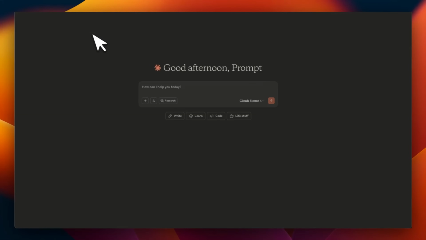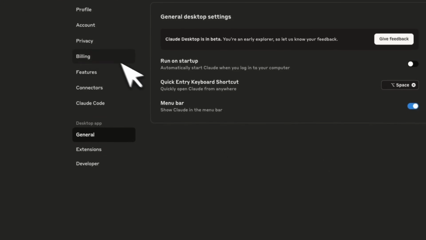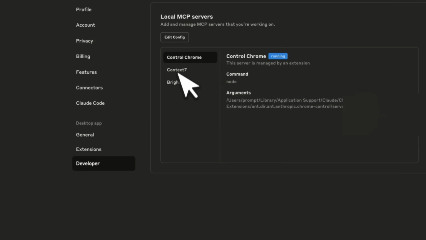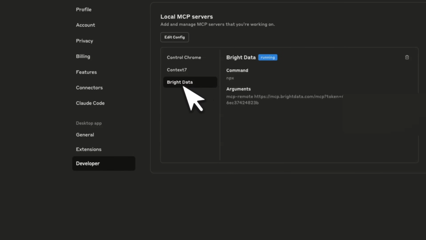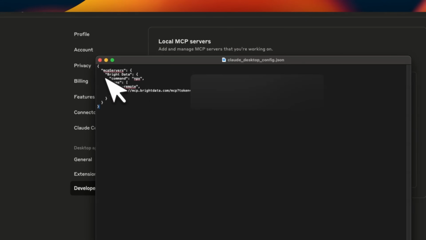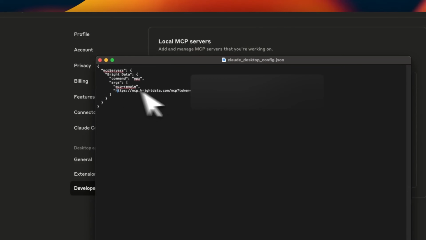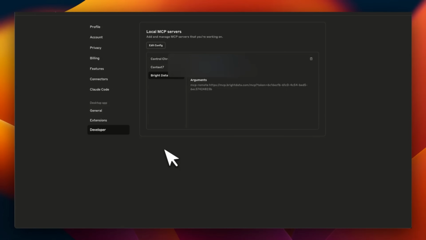First, let me show you how to configure this on Claude. So first you need to go to settings. Within settings, go to developer. And right now I have the BrightData MCP server already pre-configured. But if you want to change the configurations, just click on edit config. I am going to be revoking the API key here. Here are the configurations. This is going to be in the video description. All you need to do is just provide your API token. And you'll just need to restart Claude.